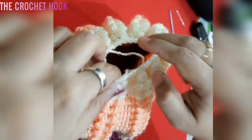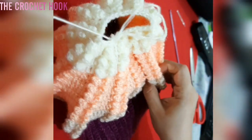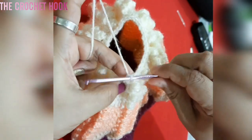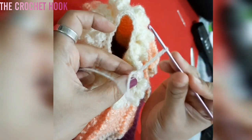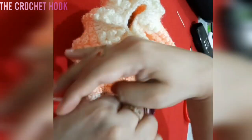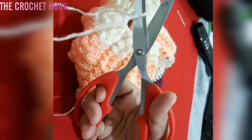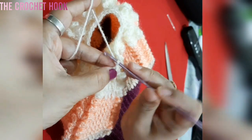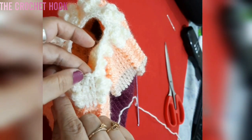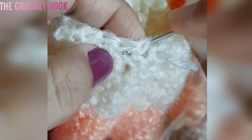So I have worked it all the way, and next I'm going to cut the thread, putting a knot here, and also I'll keep a long thread here while putting the knot. So make sure that you have a long tail behind. And next we will flip this cap over and take out the wrong side. So then thread your needle with this loose end and flip the cap over. Bring the inside onto the outside, and now this is the wrong side of the cap showing up.